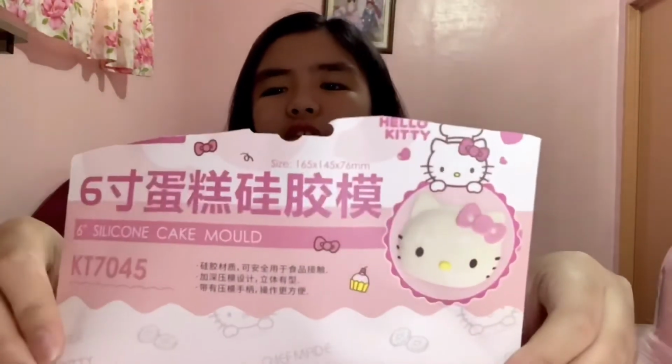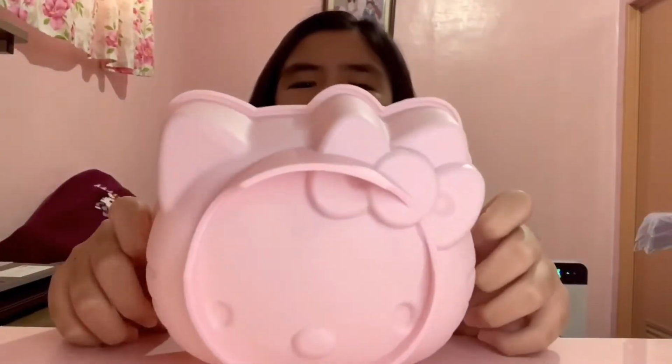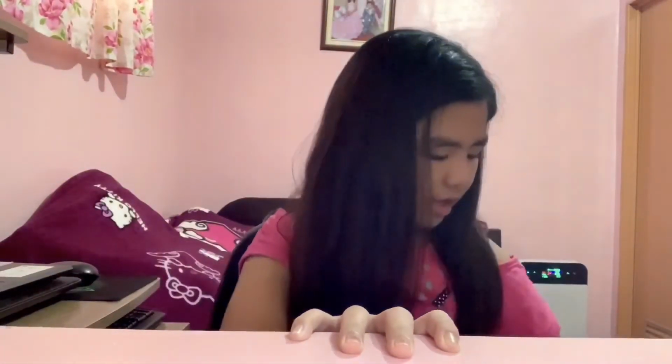I'm gonna get the big one, so I'm gonna just put this in here. Yeah, now let's get the big one. So now let's get this first cake molder. So yeah, cake molder 2020. Okay, this is the 6-inch Hello Kitty cake molder. I'm so lucky. Here, so yeah, we have a mini and a big one. Now let's put this here. I'm gonna get this one out.